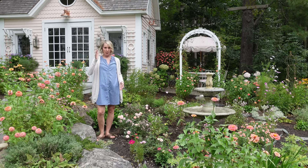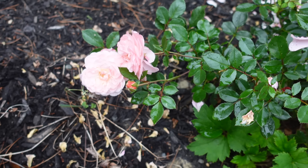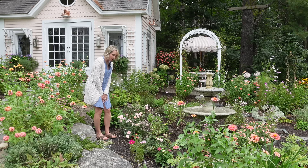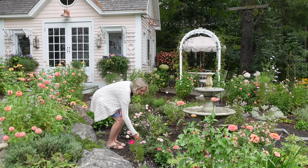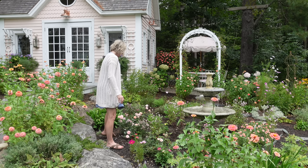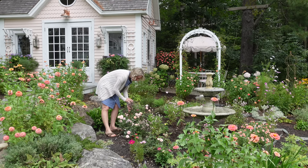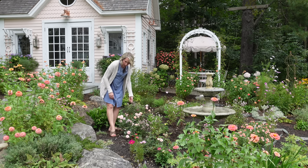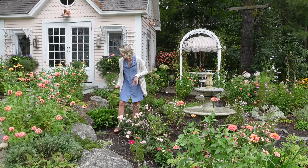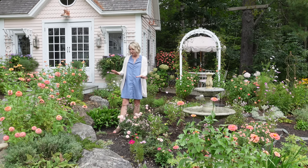Now I am in the middle of Sweet Pea Garden. The path is up this way, so you can see the zinnias. Down here I've got some Rose Campion that I started from seed — it hasn't really developed yet, just the foliage, but I'm hoping by next year I'll have some pretty Rose Campion. Right here we've got some Apricot Drift mini roses, which I think are just adorable — I've got three of those around the fountain. In between those, I've got some Limonium Dazzle Rock. They don't show too much yet, but once they get bigger, they're going to be quite pretty with their sweet purple color.